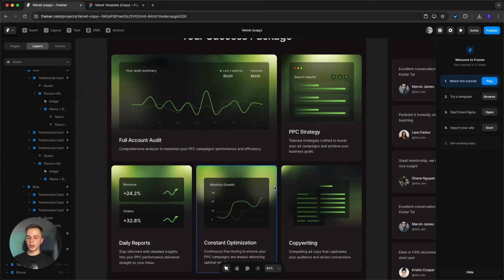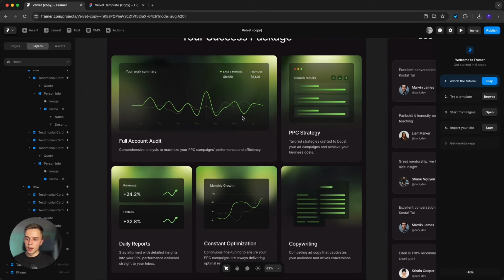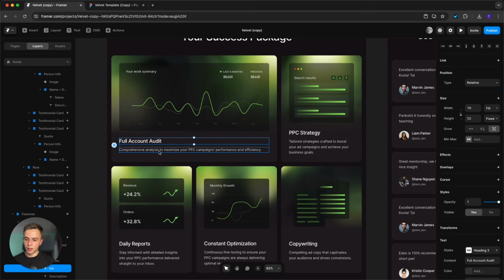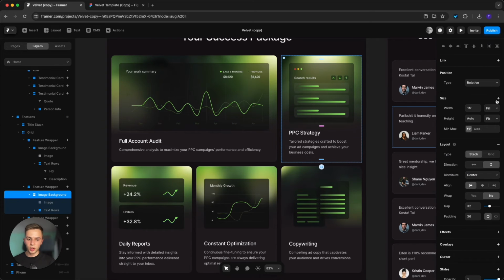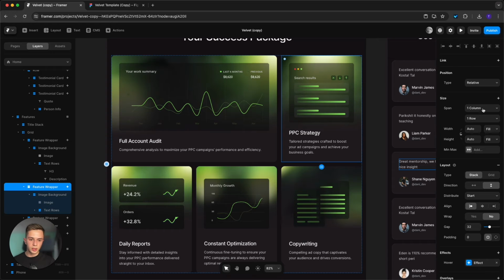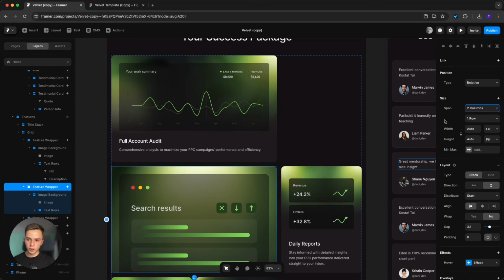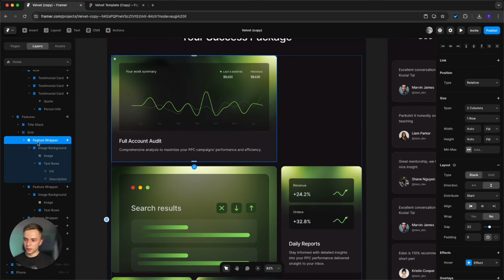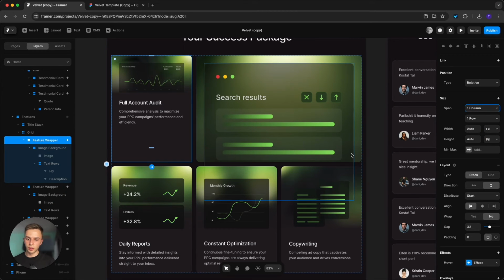Next up, feature section. This one will be a bit tricky to edit, so I would recommend to keep it to 5 features. If possible, make sure that your landing page does that, because it can be tricky to edit. But here, simply, again, click on it, edit it. If you want to, for example, make this field bigger, just simply select the feature wrapper, go to the right side and span, make it 2 columns, and then the first one selected, make sure you have selected the feature wrapper, span, make it 1 column, and just like that we have adjusted it.